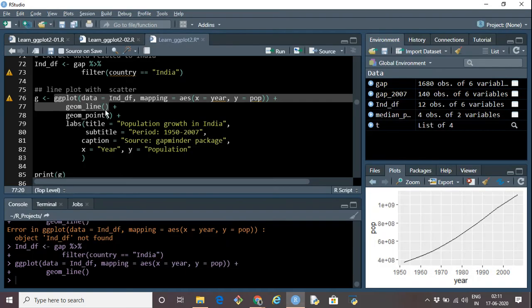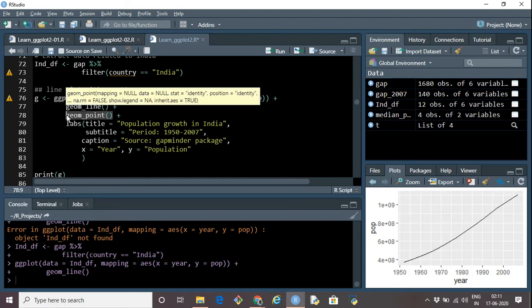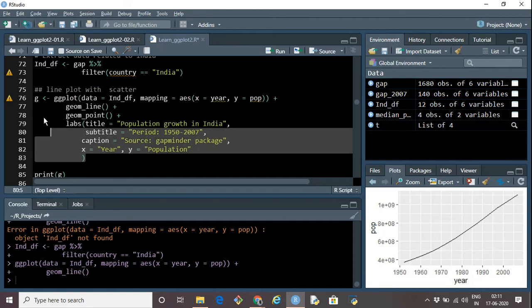Now, apart from line, I also want points, so I'm adding one more layer using plus, and this other layer is geom_point. This is another geometric object that will appear. Apart from line, I want data points, dots also, to come on this. And then I'm just setting title, subtitle, etc. And I'm storing all of this in the variable small g.